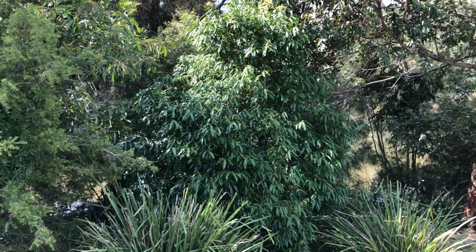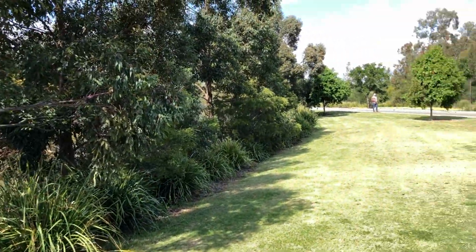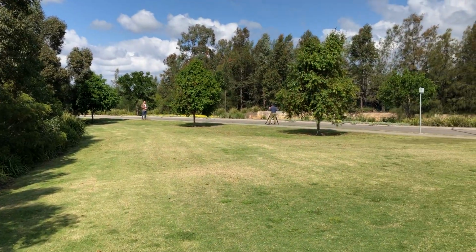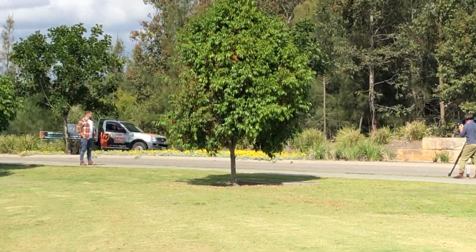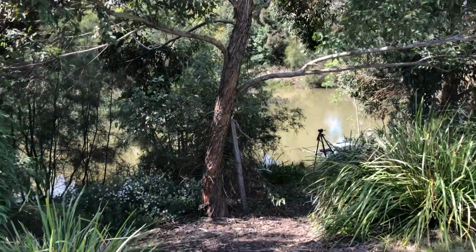So this is my swim going down through here. As you can see, I'm in a row of trees. I've also got cameramen down there doing their thing too. Thought they were filming me at first, they came up behind me. Anyway, back to where I was.